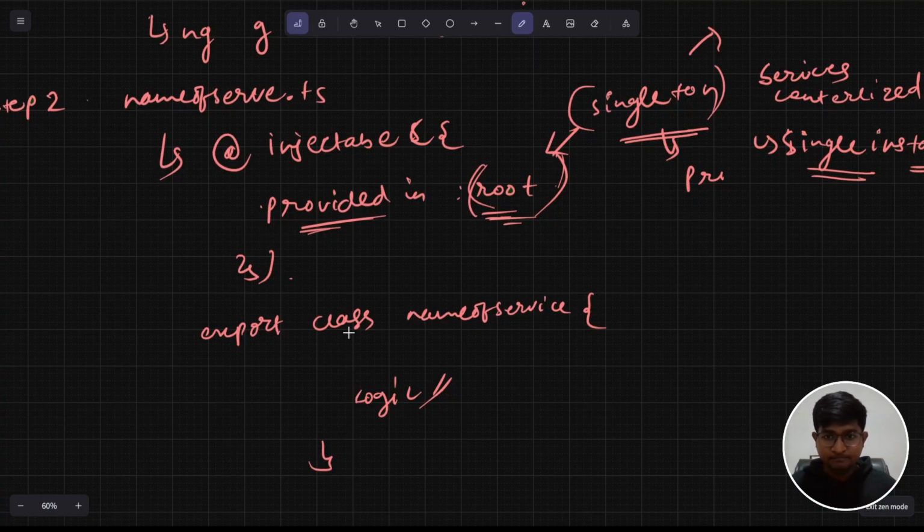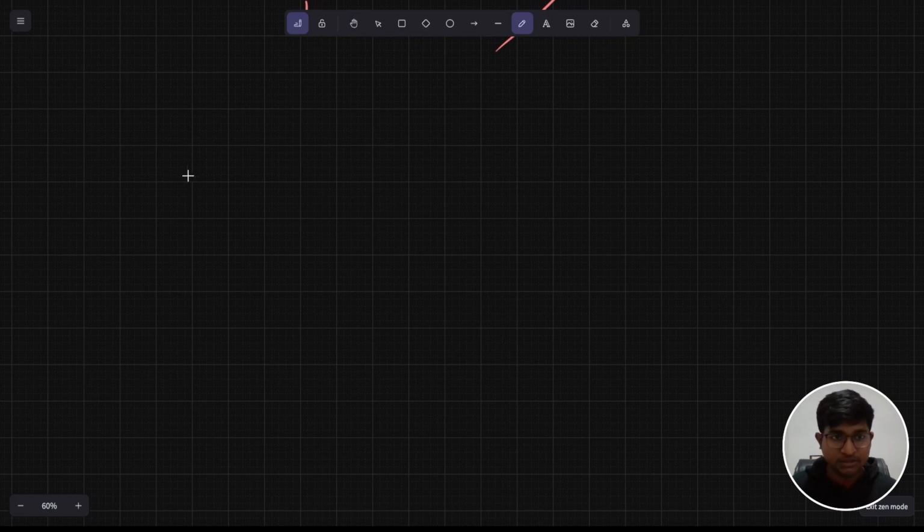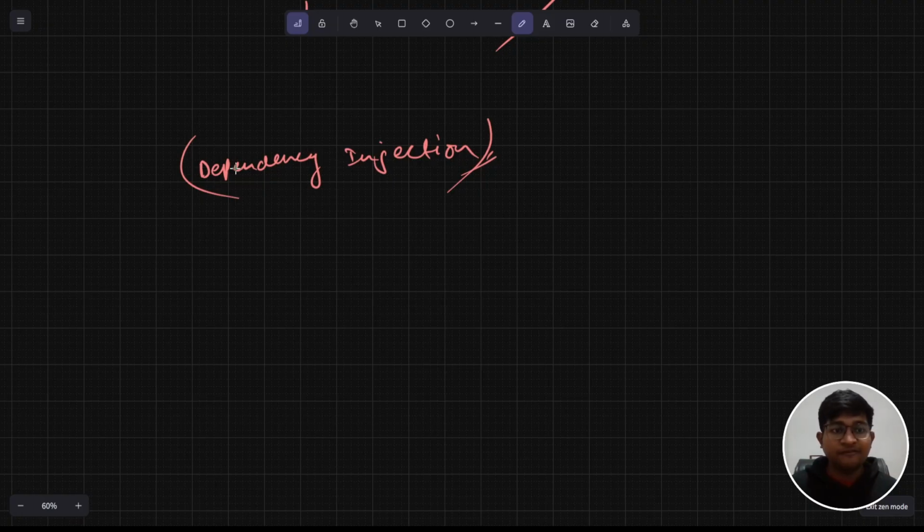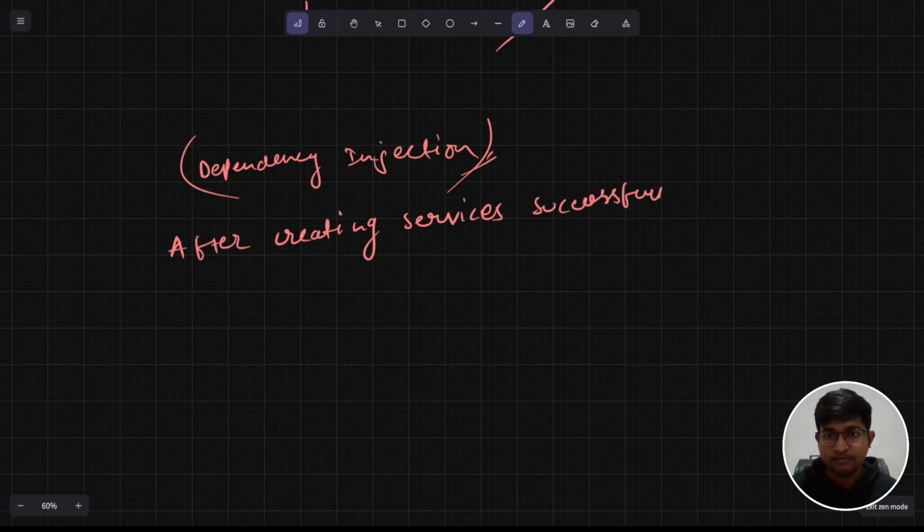Now after that, we'll have dependency injection. There is a very good thing, which is known as dependency injection. Now we'll learn this. After creating services successfully, dependency injection happens.